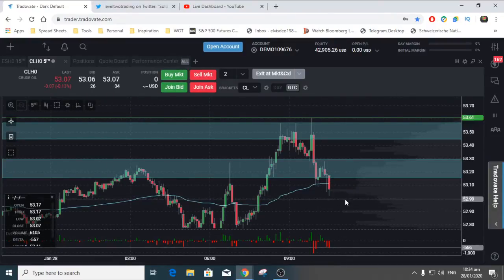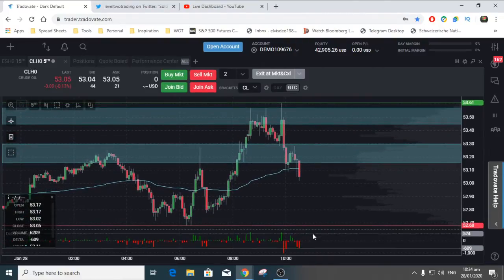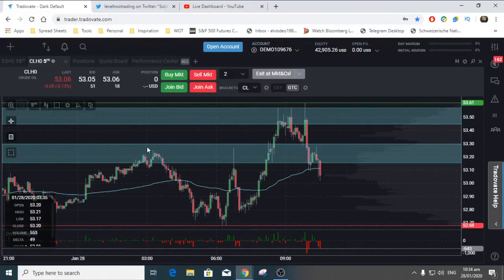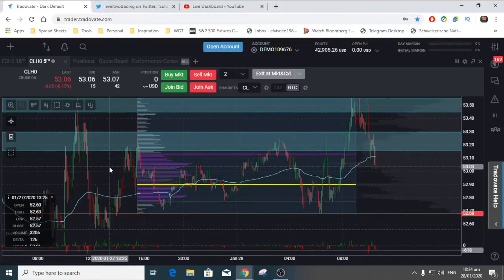You can see a breakout to the downside should be coming. You have delta dropping off, so this should be your target here. Now it will be reflected here because this mouse is in trouble. So again, the inflection point we've been speaking about since last week, that 53.30, is something that's very valid.